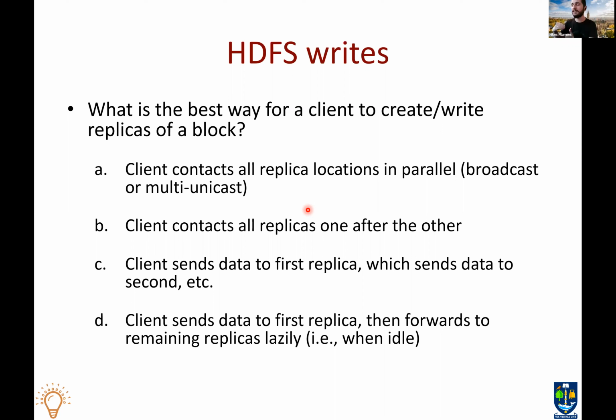Taking a step back, you can see that all of these transfers happen at full speed, right? You send out at full bandwidth your first copy. The data node sends at full bandwidth to the second copy and so on. And the time it takes to create all 3 copies is quite close to the time it takes to create 1 copy at full speed, okay? So that's why C is, I won't say the correct answer, but C is what HDFS and Google FS have gone for.